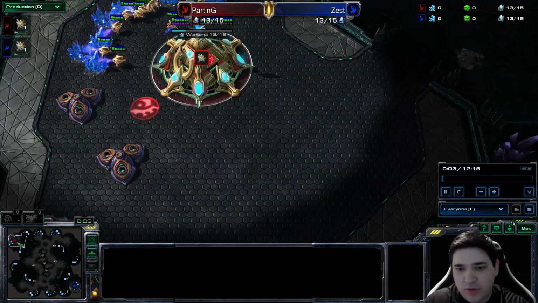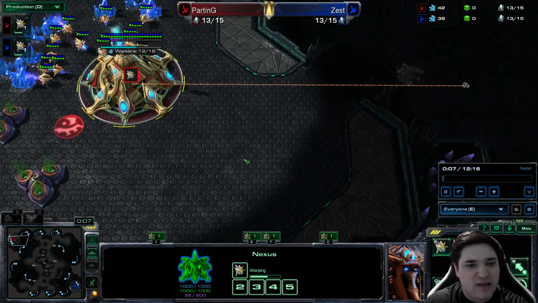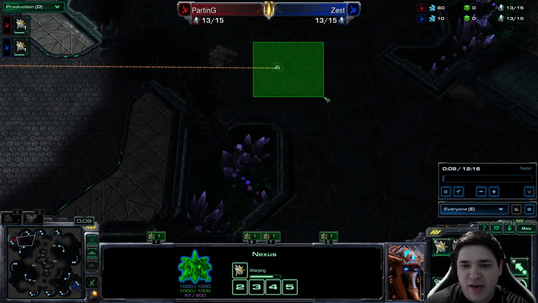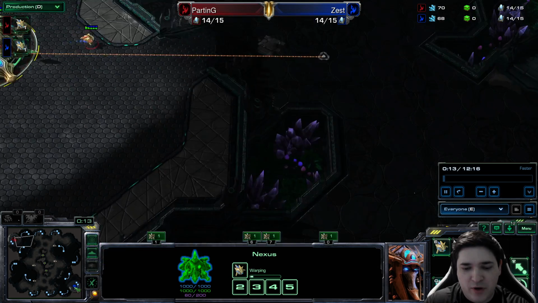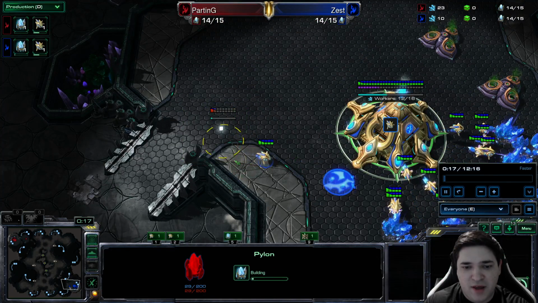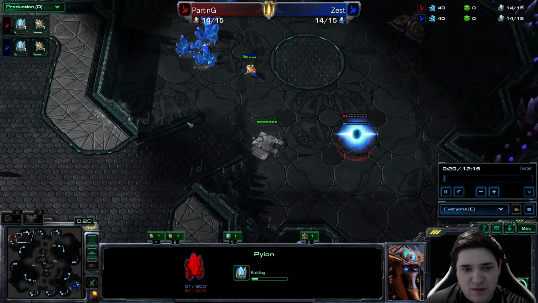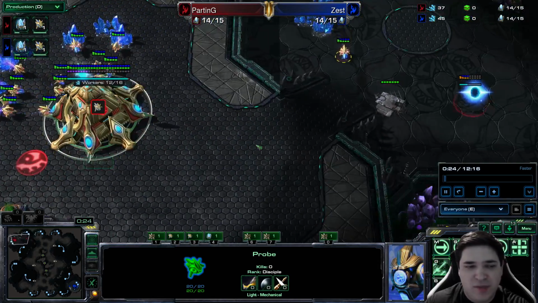Alright, so since we are seeing two Protoss players, we're going to leave the screen on manual mode and see exactly what's happening. We're going to see a quick rally point down to the low ground for a low ground pylon and wall off for the Parting. And for Zest, it looks like a high ground pylon. So Parting is looking like he's going to be wanting to do a 1-gate expand, 14 pylon for both players.